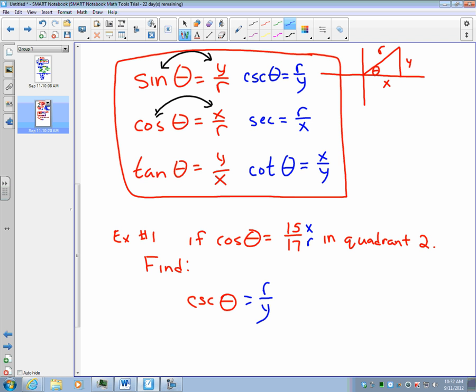You follow that? This is the way all of these questions are going to work. I call them x, y, and r questions. They're basically following the same procedure every time. They give you two of them, you've got to find the third one by using Pythagoras, and then you've got to fill in the ratio that they ask for. So it's a pretty standard kind of procedure. Let's see how it works.